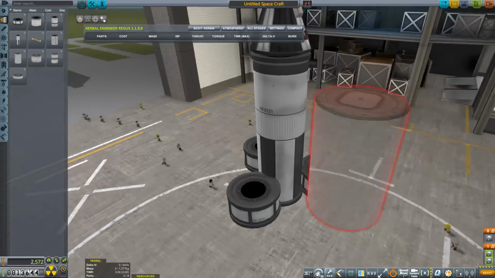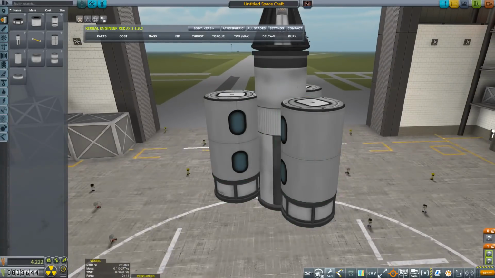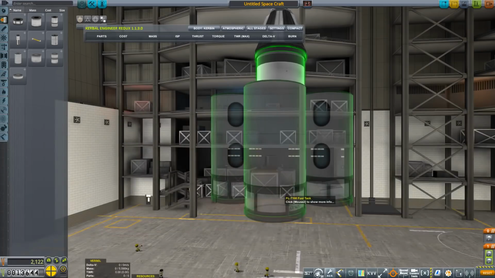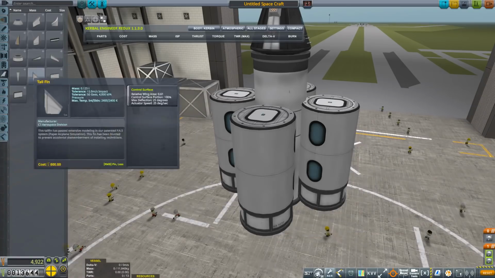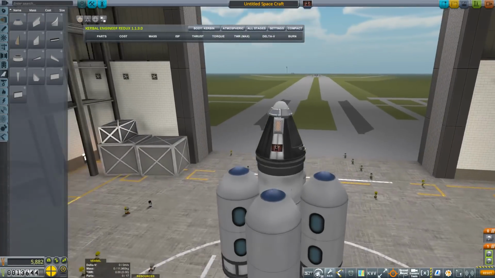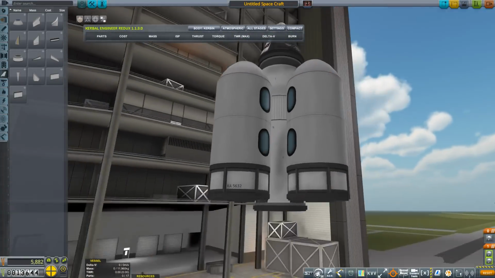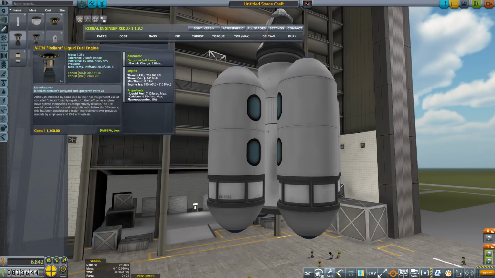Let's go over here. 1, 2, 3, 7, 6. Okay. 1, 2, 3, 4, 5, 6. No, that's not enough. We want this time 8. Okay, we're going to be able to upgrade some of our Kerbals. And how heavy is this? 11 tons. Well, it could be lighter, but it isn't.